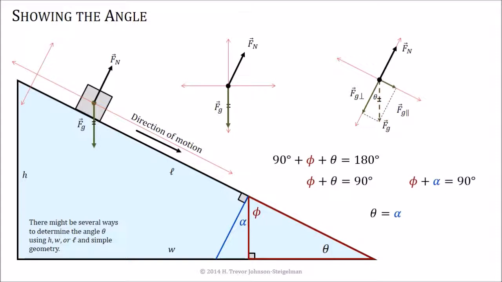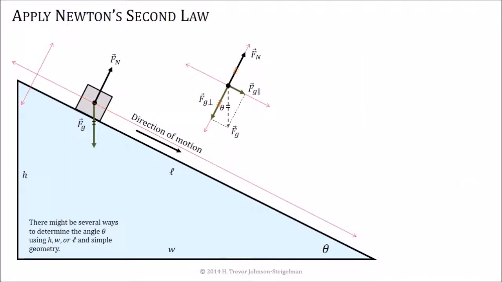Typically in the setup of a problem we just take that for granted that this angle is actually the same as that angle, and you don't have to go through this whole setup, but it's good to know where that comes from. Now you do need to be careful. A sadistic physics professor might give you the angle up here, and then you would have to sit down and figure out just a little bit of quick algebra to figure out what angle needs to go in here.